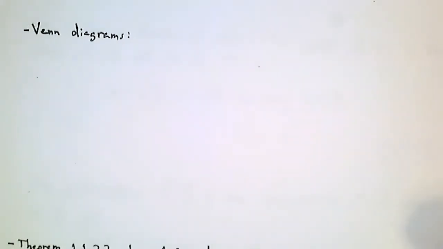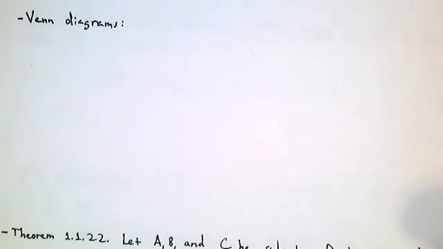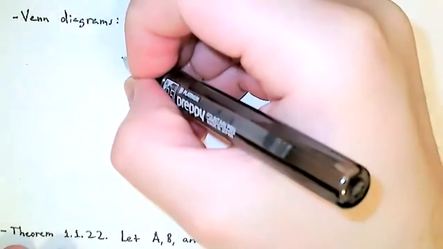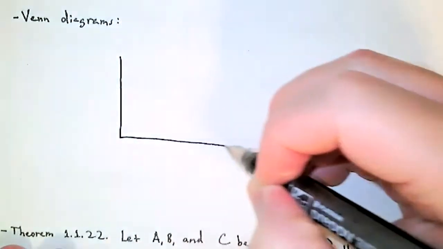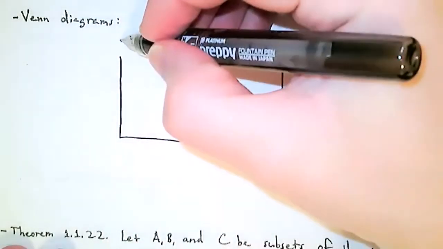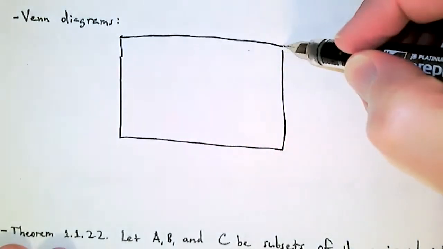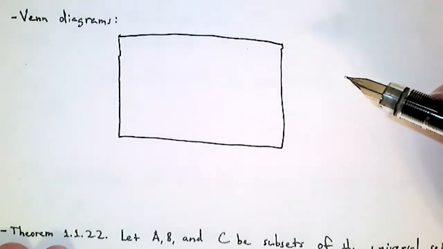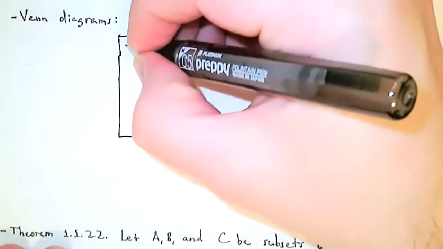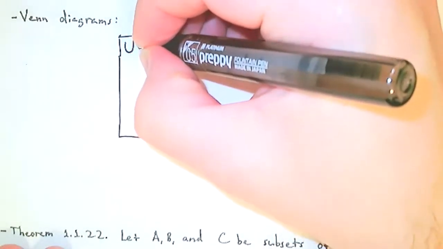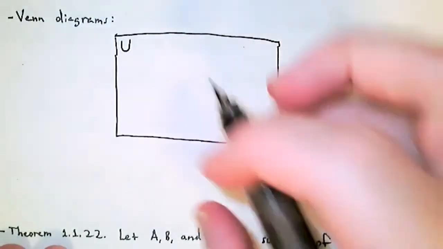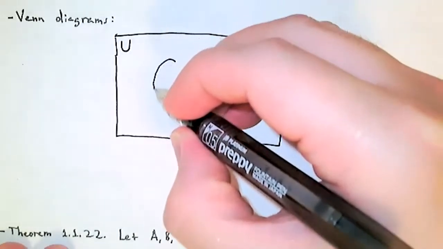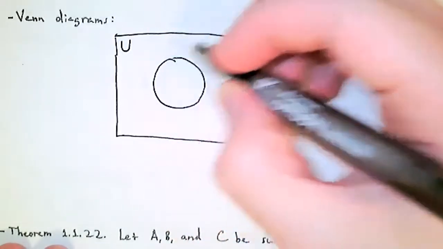So next, I want to talk about the idea of a Venn diagram. This is probably something that you've seen, maybe even going back to elementary school when you're comparing groups of things. Let me just draw a Venn diagram here for us to look at. I draw a large box, and I think of this as my universe. This is my universal set. And my other two sets that we're going to consider live inside of it.